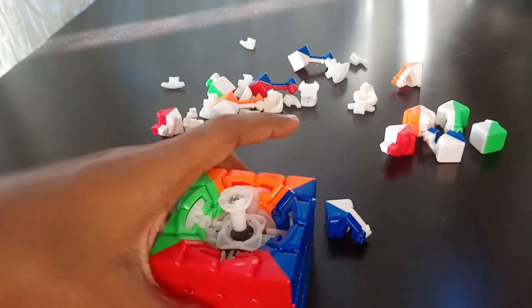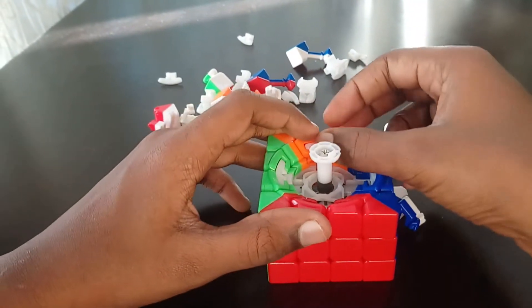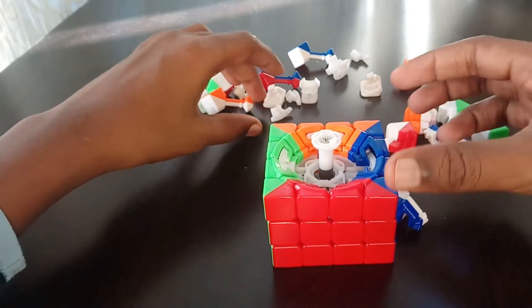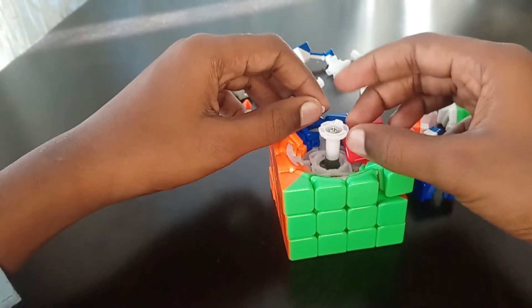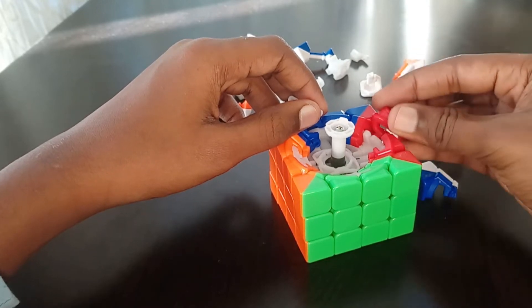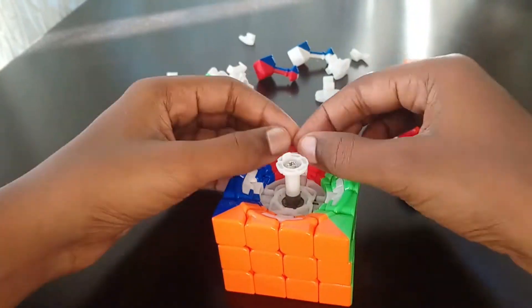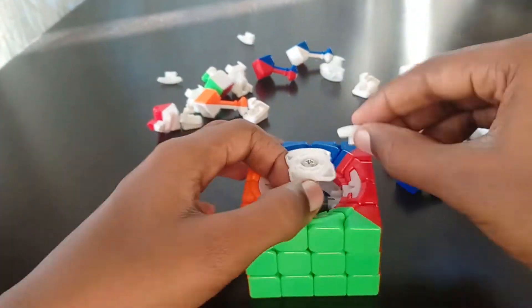So after finishing that, you have to place these four pieces into the cases. After doing that, you can place the big part of the white color parts and then the extra part.